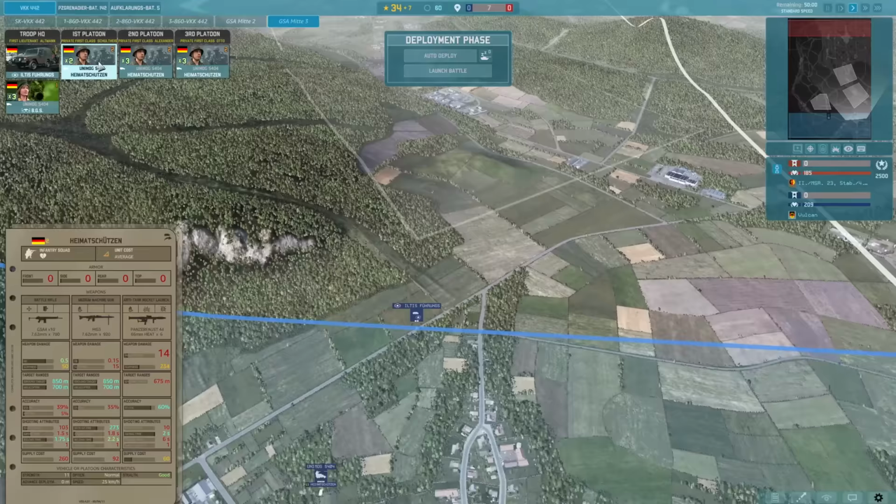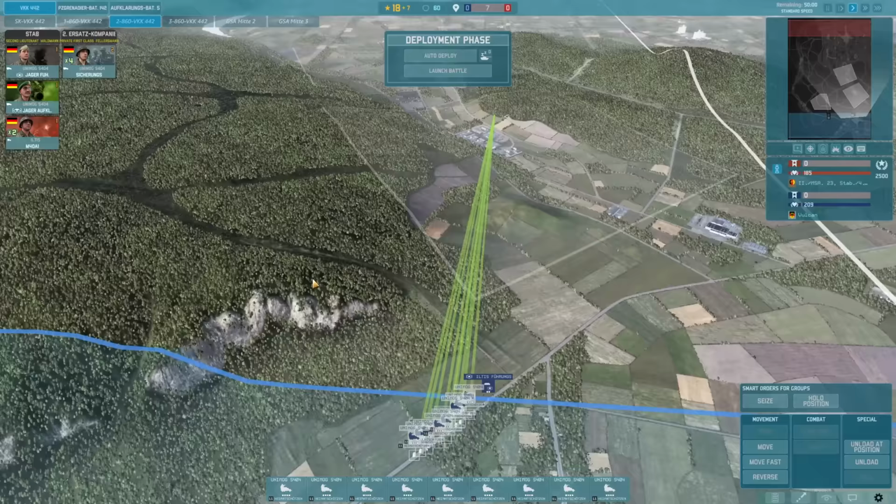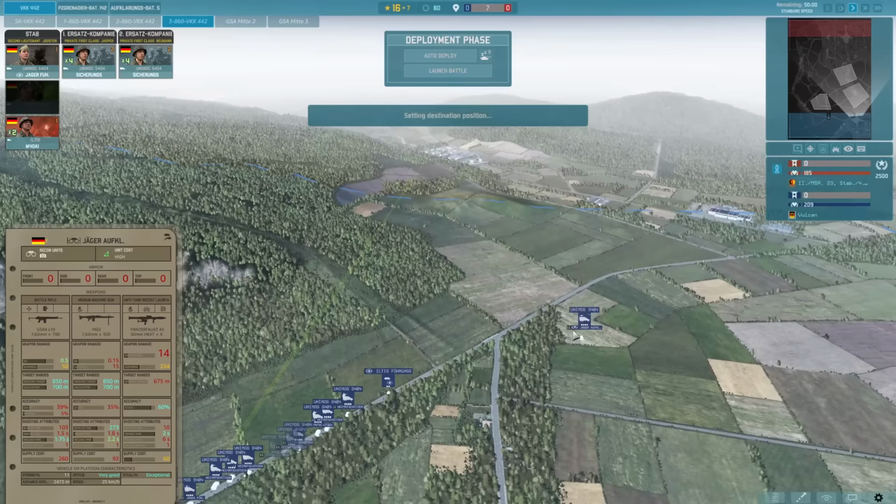Okay, over on this side, I'm going to do a similar thing. We're gonna have all the Heimatschützen just chilling on the right side here, and we'll make a little bit of a push into this area. I think that's the play. We'll bring in the leader for them. And I'll also, let's lead with some Jägerauftrotter.